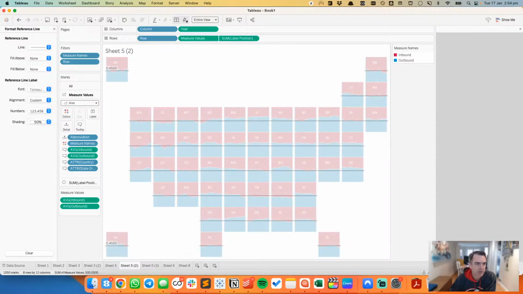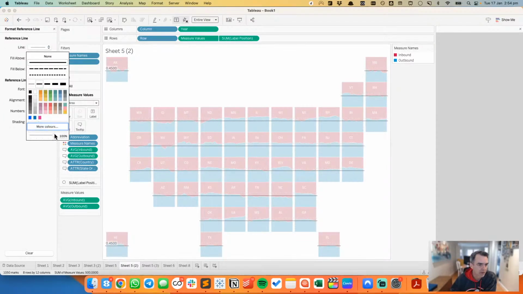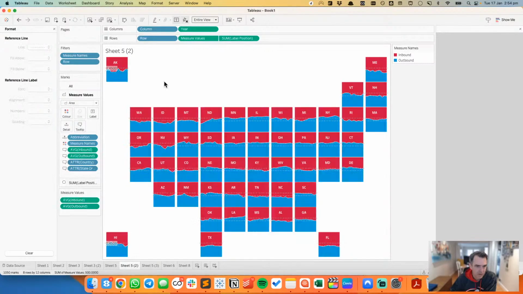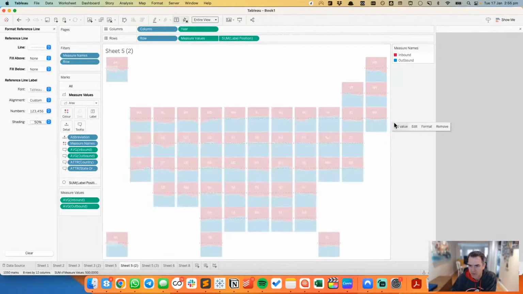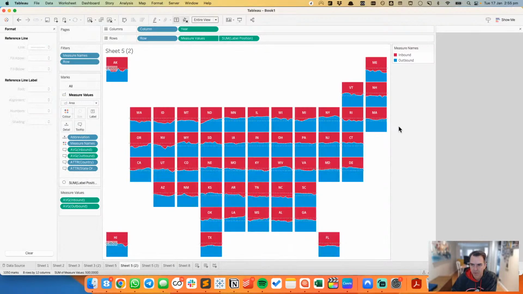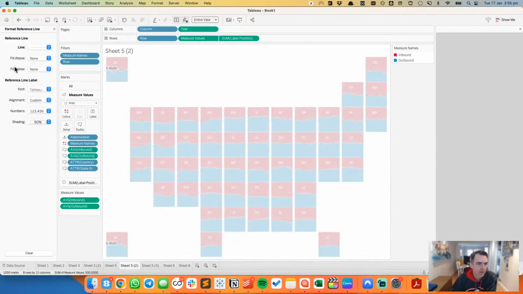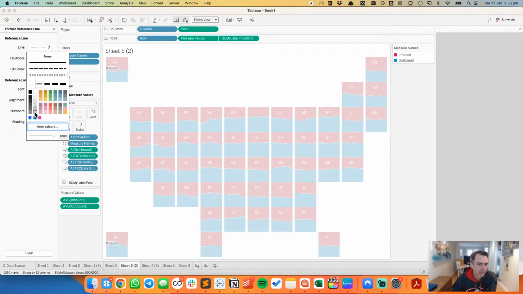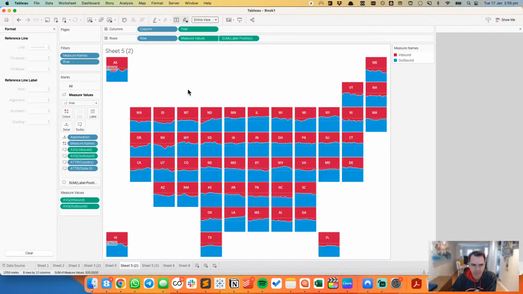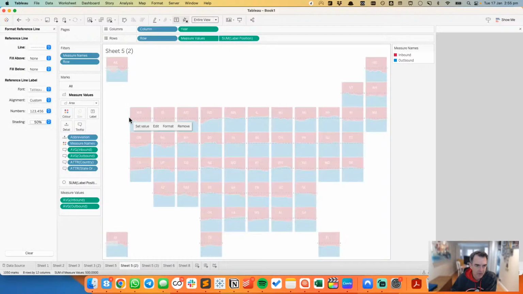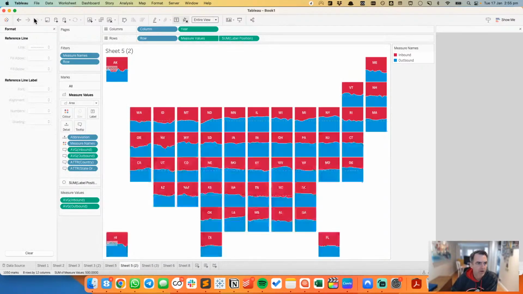Let's format. Okay, the formatting's not quite right. It's the bottom gray. Let me remove that.